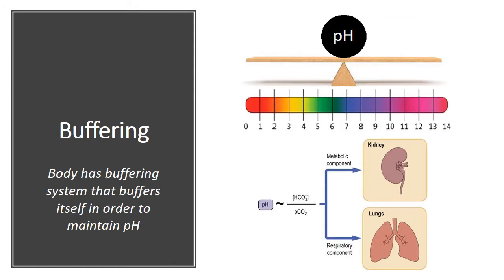The body has a buffering system, and what that means is the body always wants to measure out and evaluate that pH level. Just like if you or anybody you know has a pool, that's always the one thing everybody's the most concerned about, is measuring the level of pH in that pool. So the body's doing the same thing to maintain that homeostasis, just like the image shows, that fine balancing act, not teeter-totter. The body needs to buffer itself out to keep that appropriate level on that pH scale.